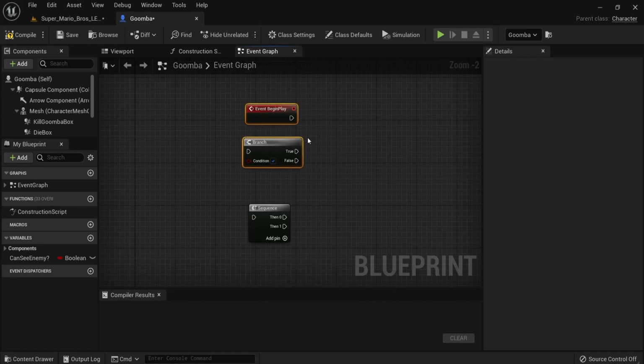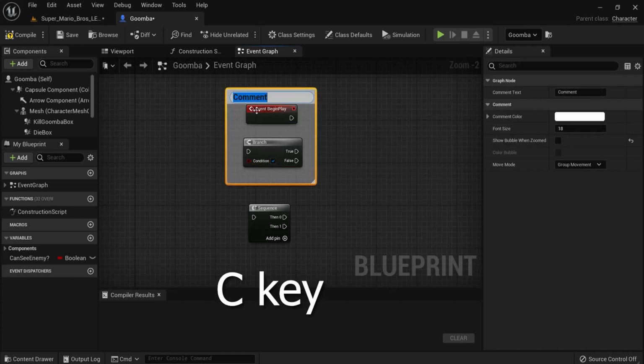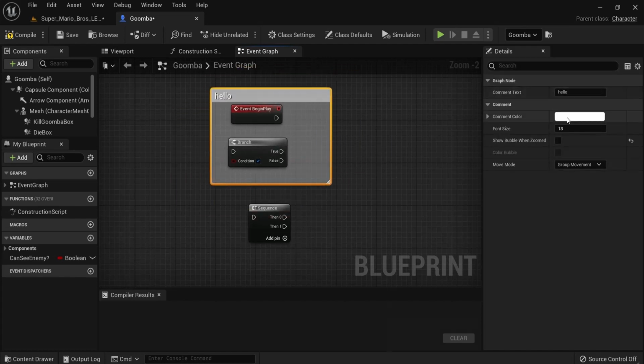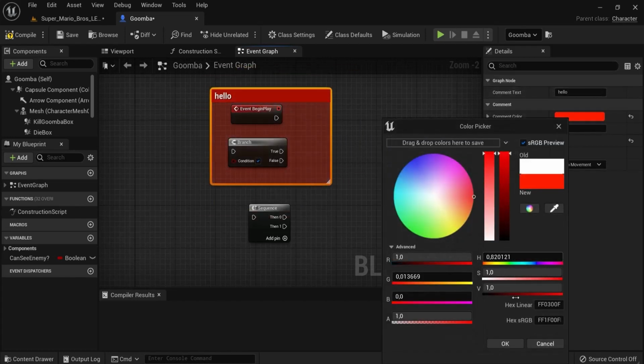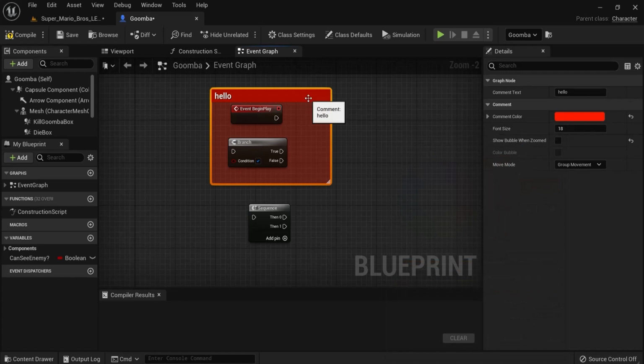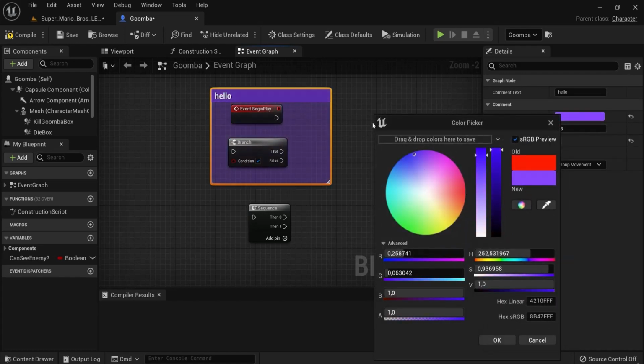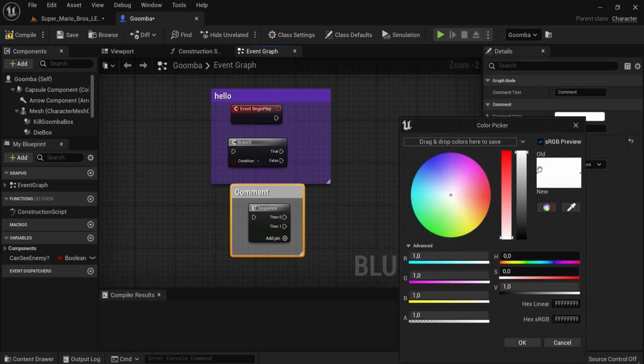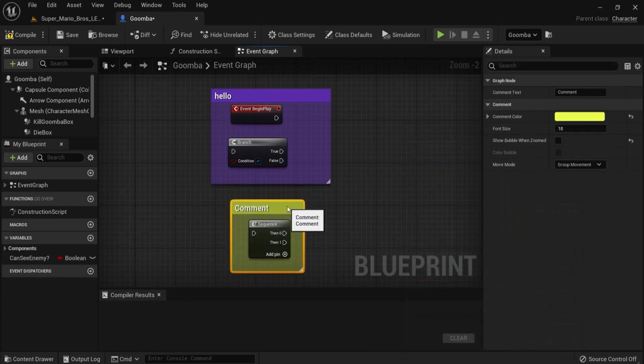When you select something and you hit the C key on your keyboard, you can comment this out. Also pretty neat in your comments, did you know that you can just drag them around and give them certain colors? For example, everything in a certain part can have a red color, or everything can have a blue color, and you can have different colors as you need. So, for example, like this, for organizing purposes.